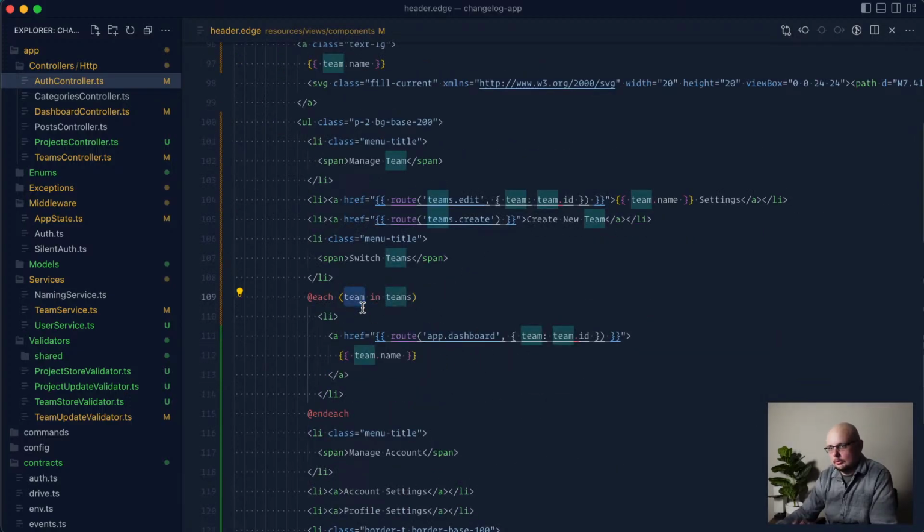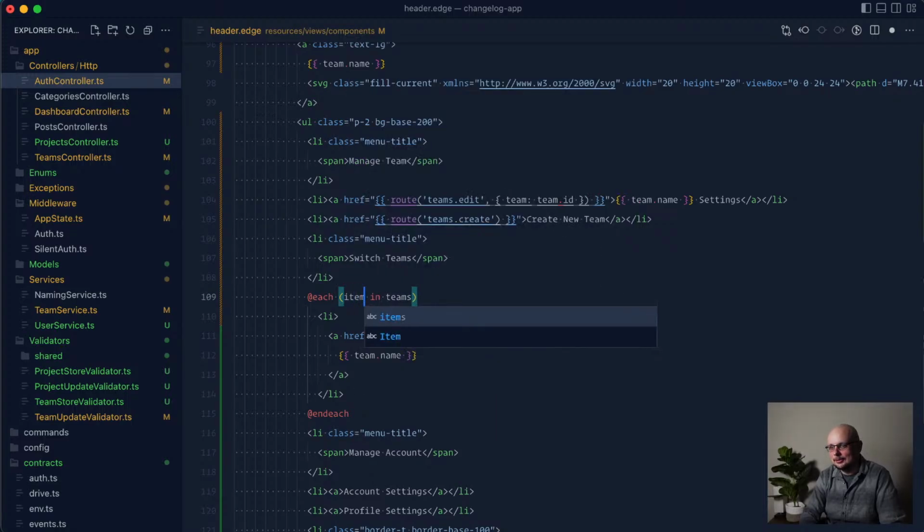So within our header, underneath our switch teams, the active team is going to be just team. Here we have team, so we need to fix that. So instead, I was just going to write team again. Let's do item. Let's make it a little bit more verbose. It's not that big of a loop, so I think it'd be relatively easy to track back what exactly item is in this use case.